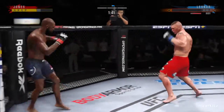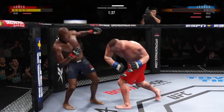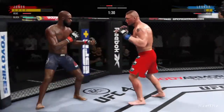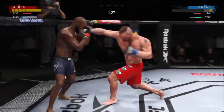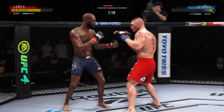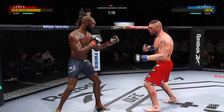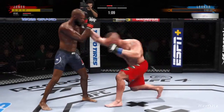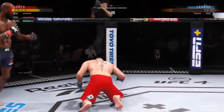All right, well, it's late in the fight. Time is of the essence, and when you're clearly losing and you know you need a finish, risk management goes out the window. Oh, yeah. No more risk management. Either get knocked out or you knock him out. One way or the other, you're going to lose. You can lose by decision or you can lose by knockout. But at least when you go for the knockout, you give yourself a chance to try to find your shot.